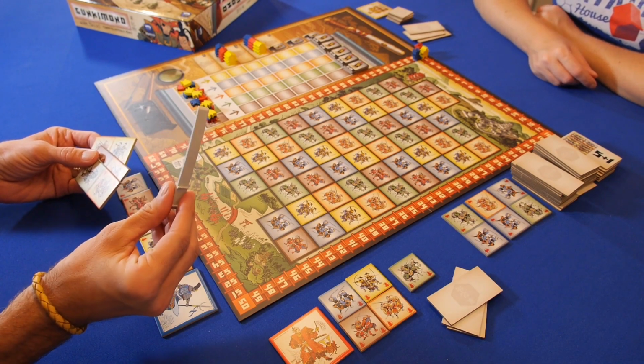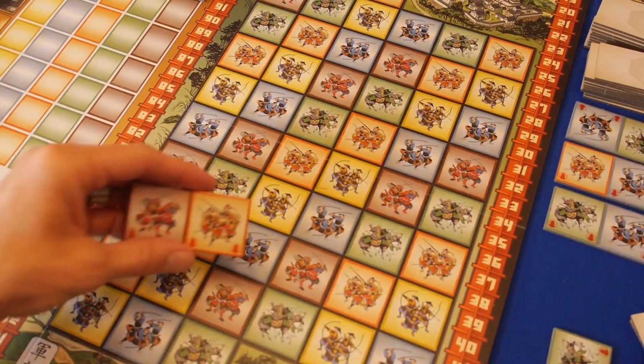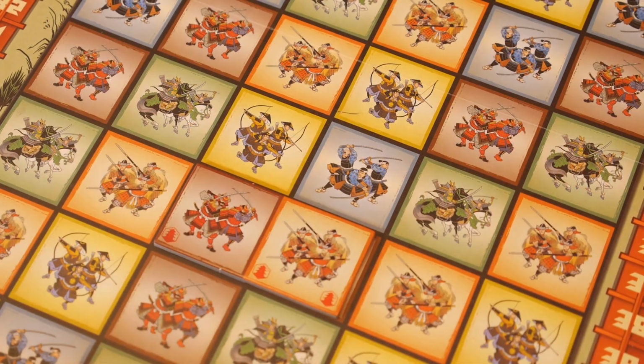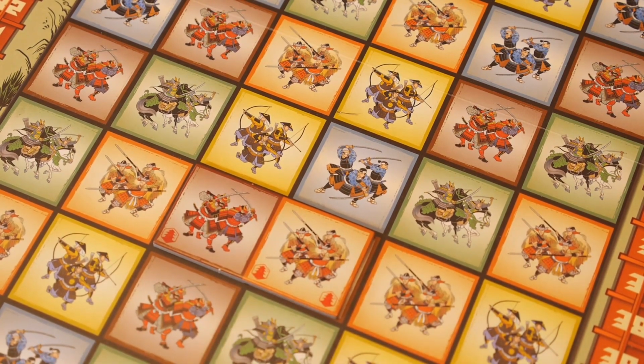On their turn, players will first place an army tile. 1 small army tile may be placed instead or used as support for a large army. The player will then score the tile he just laid. He may choose to score honor, which is the red stronghold symbols, or victory points for the number of contiguous matching tiles.